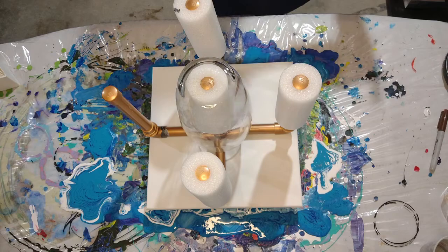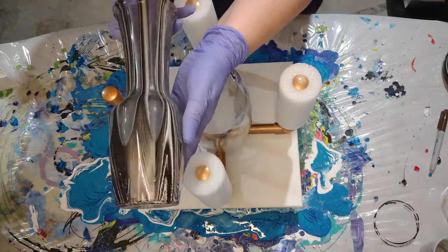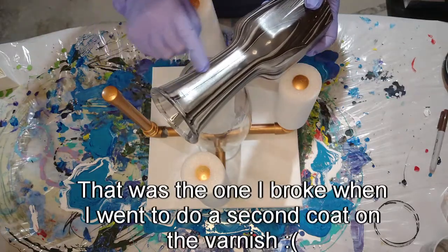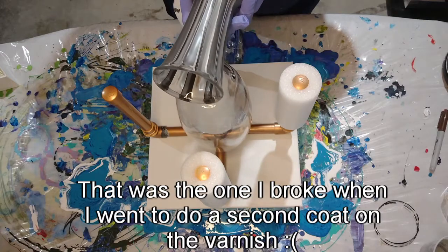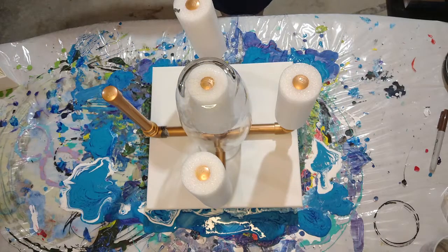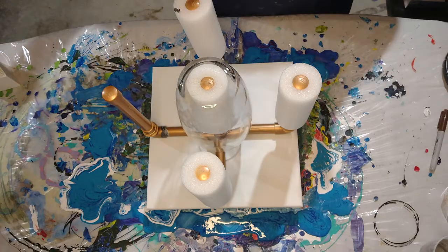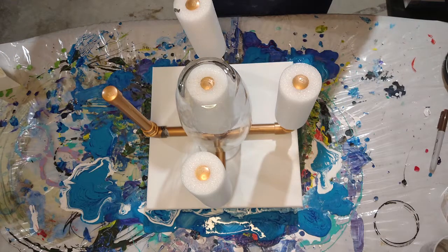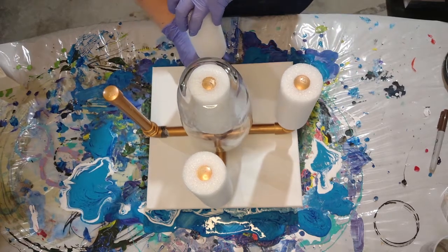She wanted blues and greens for her vase, and by the time you see this video you will see the finished result. I just varnished the previous one three weeks since I painted it. The clear glass didn't stay clear — it's kind of clouded from the varnish and I haven't decided whether I like that or not. It's still nice because you can see the water level, but it's not exactly what I wanted. I don't think it's going to get any clearer.